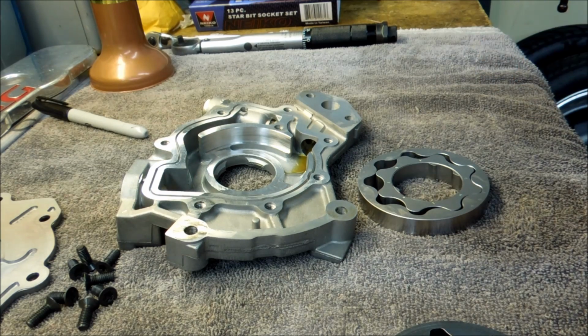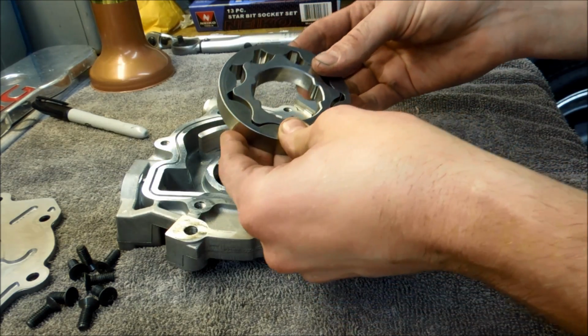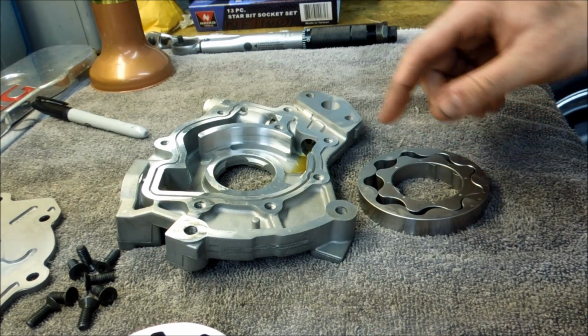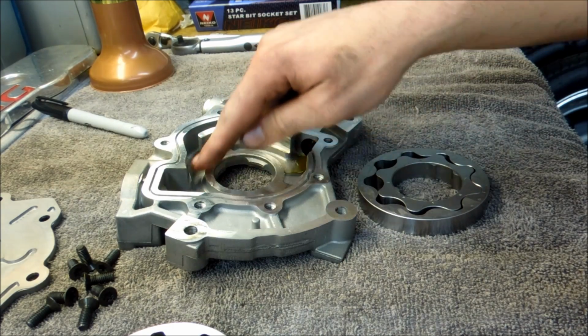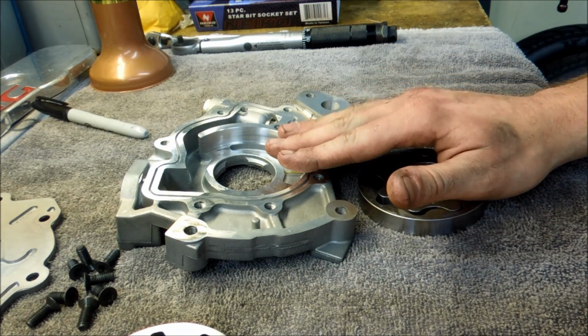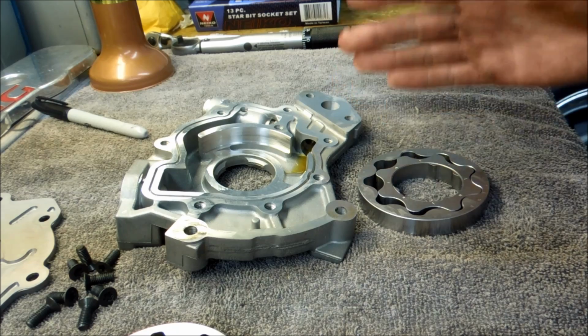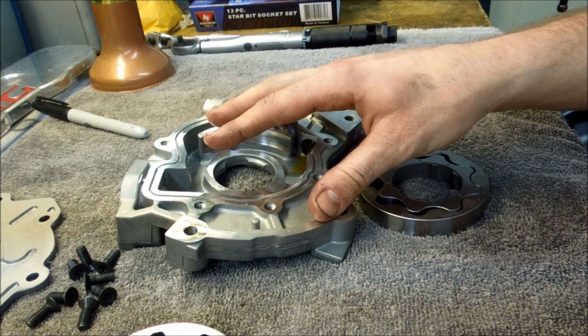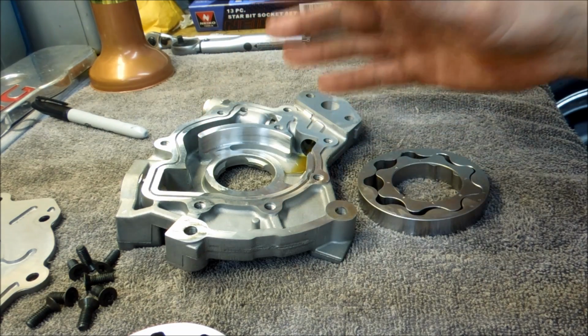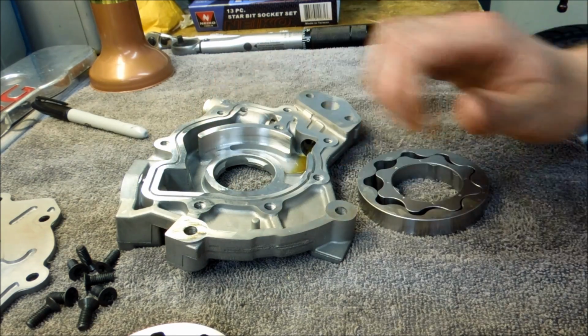Now, doing this swap is pretty simple. If you're to this point, you already know pretty much how to do this. You get the back cover off. Your stock gears basically come right out of the housing. I always like to look inside and clean any dirt, debris. If you've had a catastrophic failure and you've broken a set of gears, you want to make sure you get every bit of metal out of here. This is your oil pump, and also this is the only portion of the oiling system that is not filtered. So any loose debris, particles, you want to get out.